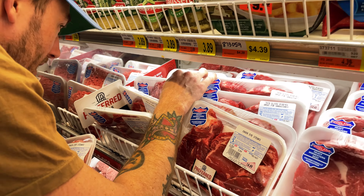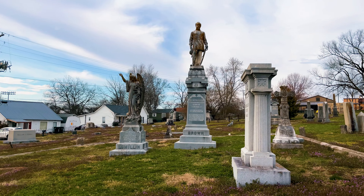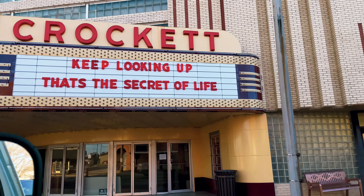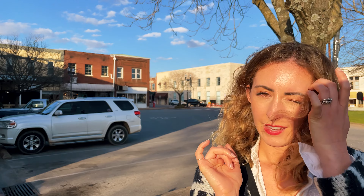Chuck-eye steak is the best. It's hard to find, but it's delicious. And for the price, I'm buying it all. We just popped into this antique store. There's a lot of really cool things in there — really good prices on pictures, artwork, cool western and old southern things. And if you need dishes, that's the place to go — I've never seen so many dishes in an antique store. It's a cool little square. Lots to see and do if you like antiquing. Definitely come to downtown Lawrenceburg because you could probably spend a couple of hours here.